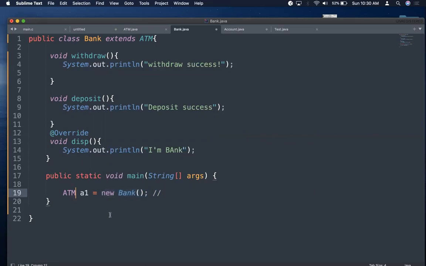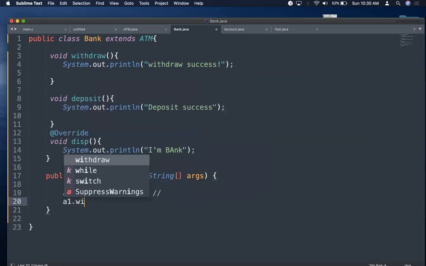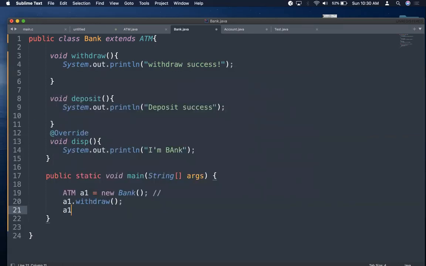We have to do it like this, because the methods you have in the Bank class are ATM's methods. The withdraw method is a method of ATM, the deposit method is again a method of ATM, and a1.disp, of course you are overriding, but it's there in the parent class.